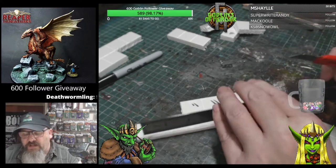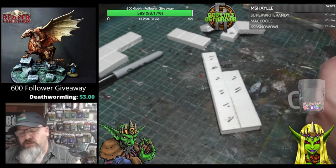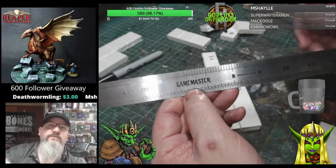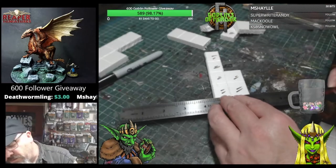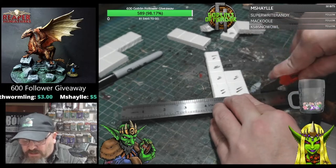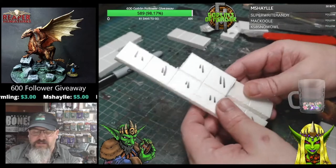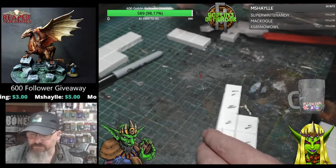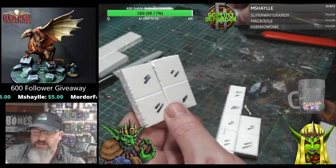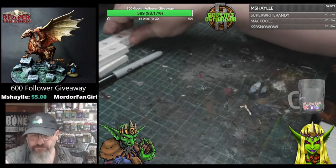Now this foam card is from Army Painter. It's from their Game Master range. You get a little box with all their foam card in, and you can make all your little buildings. Now I use foam card that's got the paper on as well, but for my dungeons this works out really nicely. Don't go throwing away any of the little bits, because you can use them for little locks and all sorts of goodies later on.